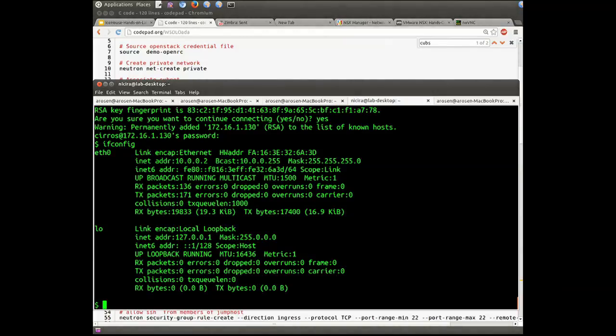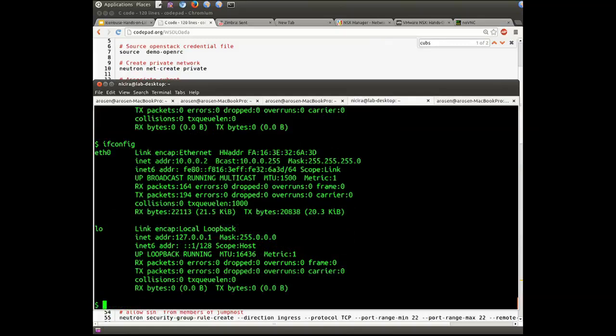Cool, so are some people up to this step? Yes? Okay, I'm going to keep moving on just so we can get all the way through it, and we can retract back and catch people up when we get to the end of it. So as you can see, I SSH into that floating IP address, which gets me into this instance that has only one NIC with a private IP address.